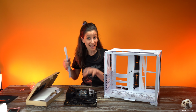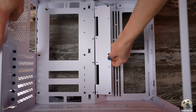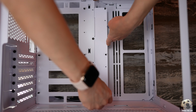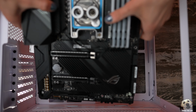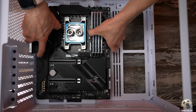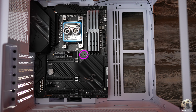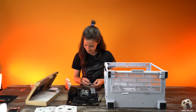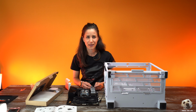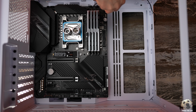Now, because this is an ATX board, we have to mount this additional motherboard extension bracket. It's gonna go in like this, and it will give us the 3 additional standoffs that we need. And just like on the Maximus Hero board, we're gonna remove this heatsink so we can get access to that additional motherboard screw. I've actually never done that in the past, so I'm really starting to rethink. Maybe I gotta go back on my old builds and add an extra motherboard screw in. But remember, don't over torque.